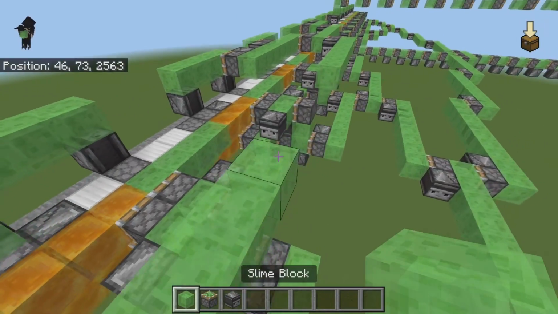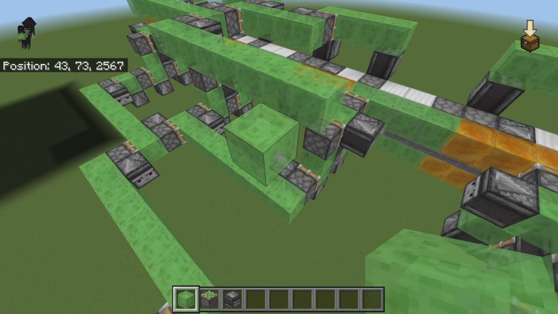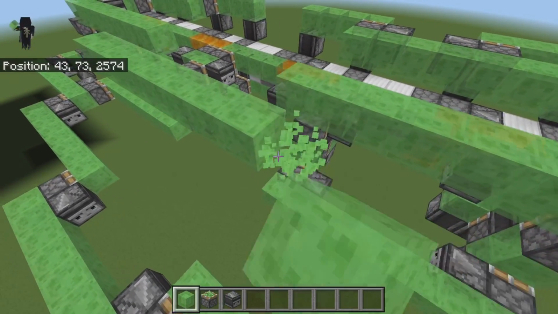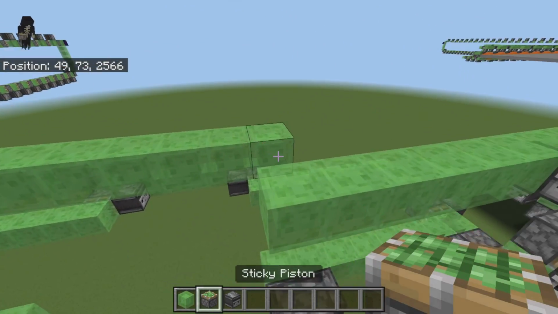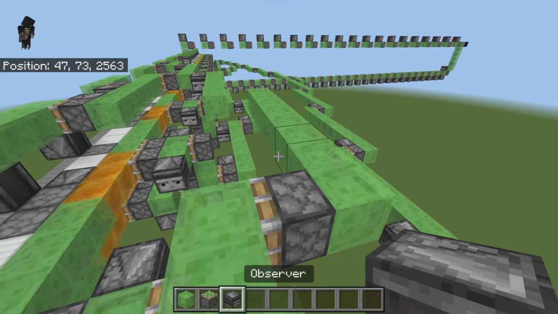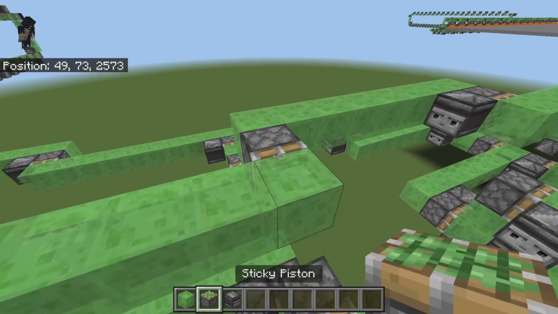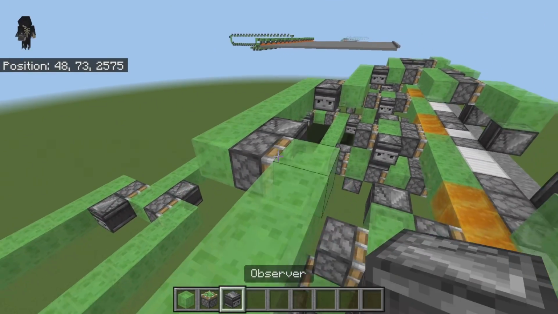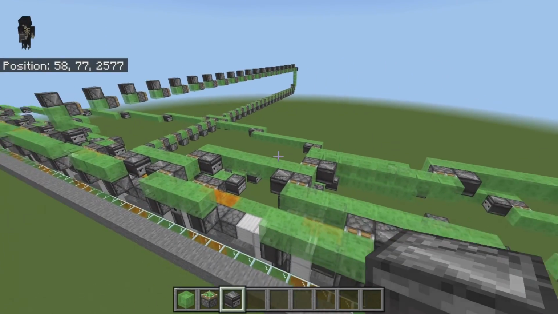Once you have that in place, we're going to go ahead and bridge the gap right here again. So bridge the gap from here and then go all the way across just like so. That should be 8 blocks in total again. And then we're going to take the pistons and observers and do the same thing. Sticky pistons right there looking in that direction with an observer facing into it, and then another sticky piston right there with another observer facing into it. Once you have this built, now you need to duplicate that on the other side as well.